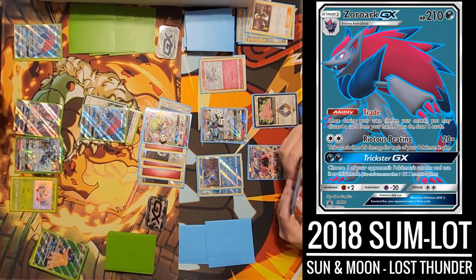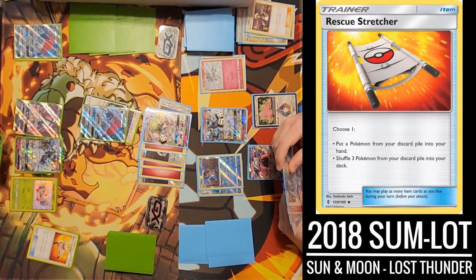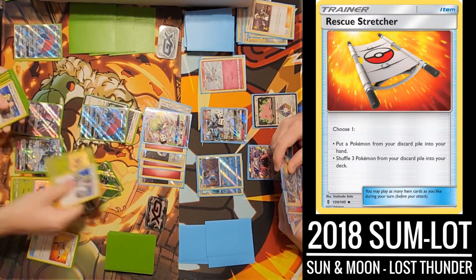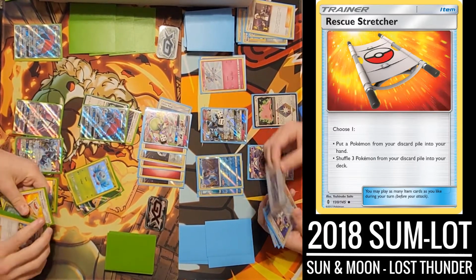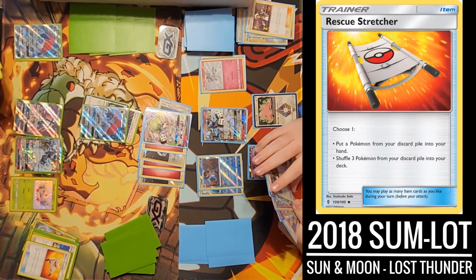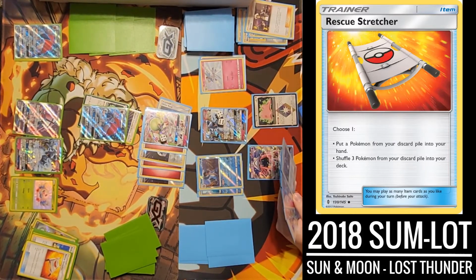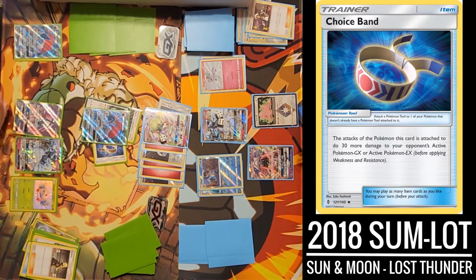Yep. Rip. I can get it back. I was planning on just doing that. Fair enough. Rescue Stretcher for Decidueye? Decidueye Relic. Fair enough. I'll put that on top. And then, let's see. I'm going to shuffle my deck, don't worry. Yep. Choice Band. Yep. Not much else I really want to do. Then Cynthia. Yep.